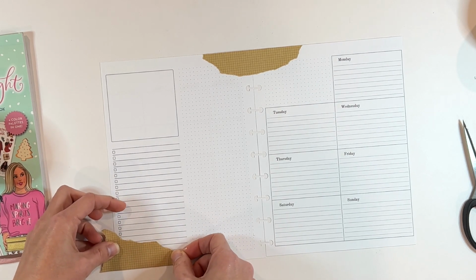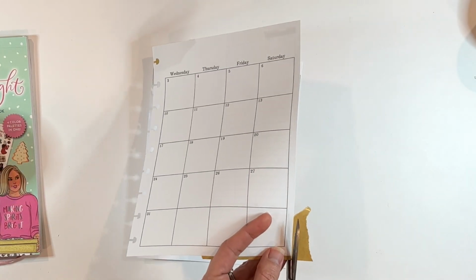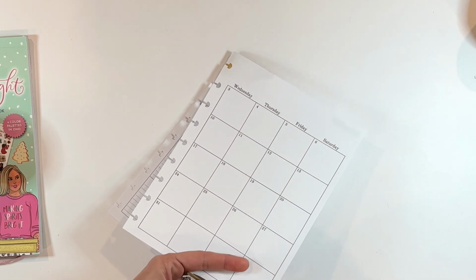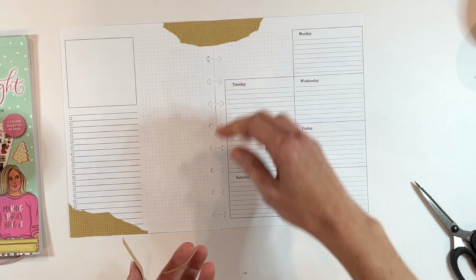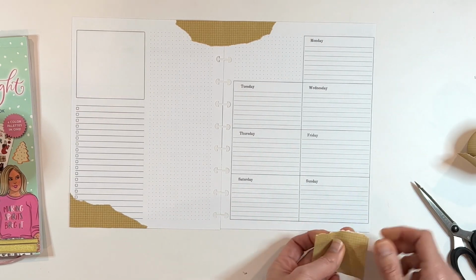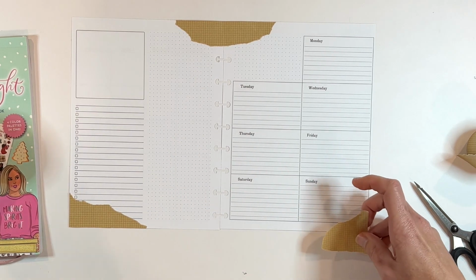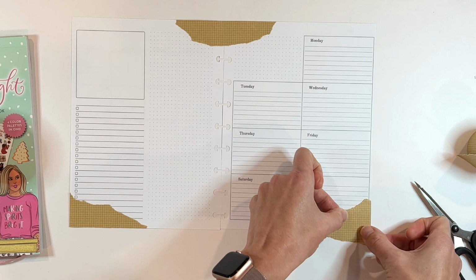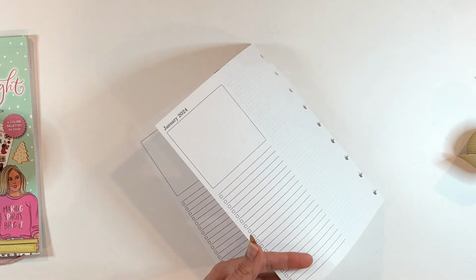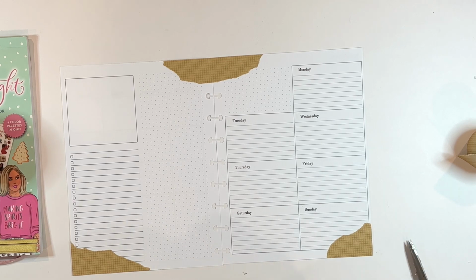So we're going to put the washi tape here in the corners. I love just the natural feeling of the craft paper. I think it's going to blend really well with these stickers from Rongrong. For the most part, I'm going to use the PET tape, which is something that I've been doing a lot more with Rongrong stickers. I love her sticker books. I love how she puts them together, but I also am really enjoying all of the decorative feels in these PET tapes. And I love that you don't have to question if you're going to use a sticker. There's so many on the roll and you're always going to have another one of your favorite sticker from that roll. So it's okay to go ahead and grab the ones that are calling your name.